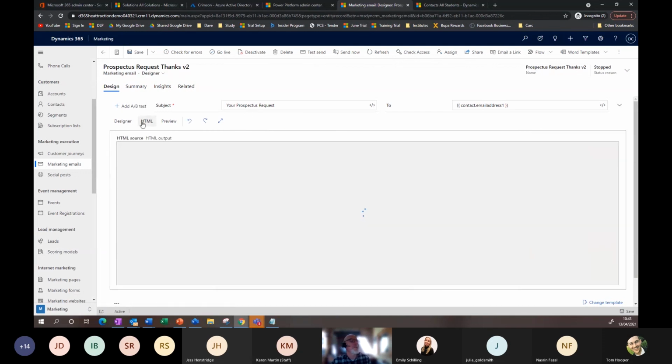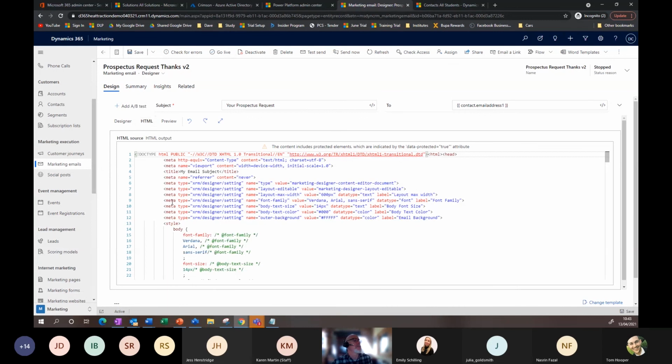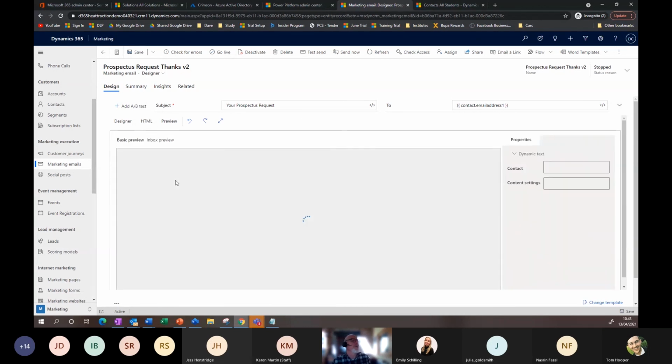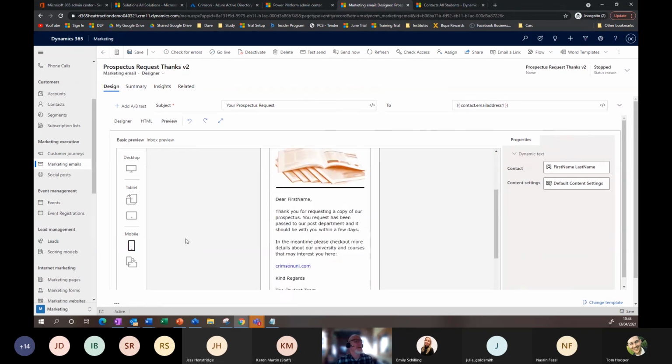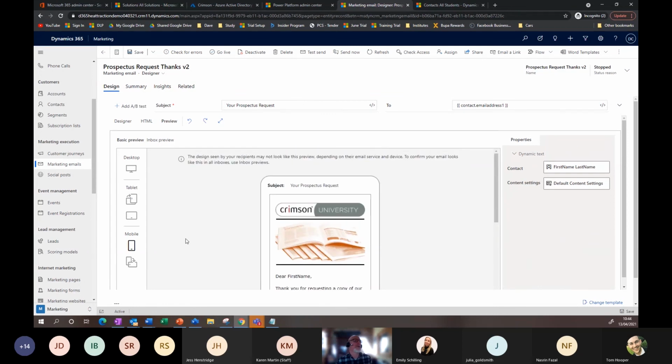If you prefer to use HTML, then you've got HTML, and you can use that directly. Obviously, we can preview, and I showed you a preview before. I just wanted to show you a couple of features on the preview. Firstly, you've got a basic preview, and you've got inbox preview. An inbox preview tries it in all the different flavors of an inbox, so you can see, is it rendering properly across all of those different things. You've got some basic ones in the basic preview here. If I want to see what that looks like on mobile instead, I can drop it into that mobile environment, and I've got the same sort of view of the data.